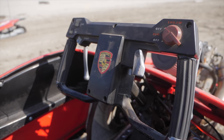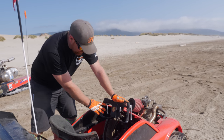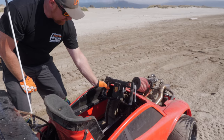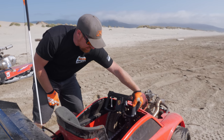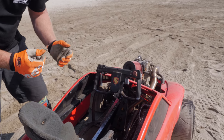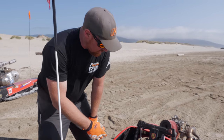The steering wheel is from a Honda Odyssey, actually exactly like you guys built. So I utilized the electric start, got a thumb throttle, the clutch is operated here, front brakes are operated here, there's a rear brake pedal just like a go-kart, so front and rear brakes are independent, you shift with your left foot just like a motorcycle.